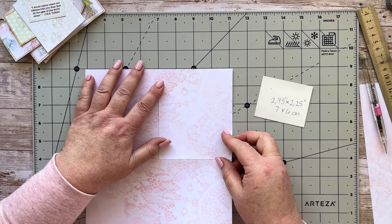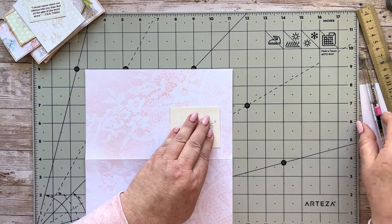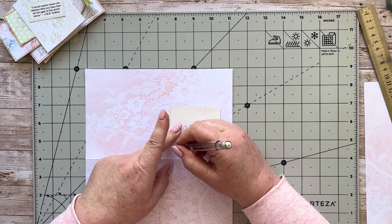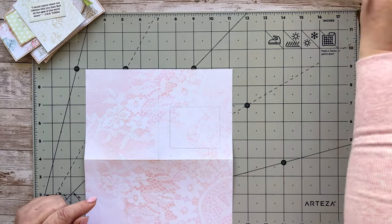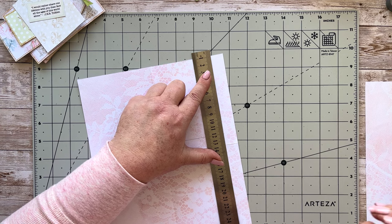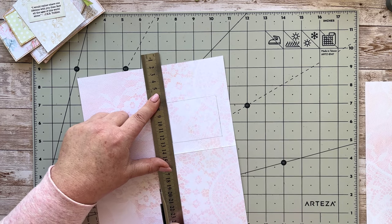This is not an exact size, so we don't have to be too precise. I just take that little template, gauge that I've got the same sort of distance on these three sides, hold it in place and run my pencil around the edges to mark the window. Then I'm going to take my craft knife — you can use scissors — and just make a hole in the middle.